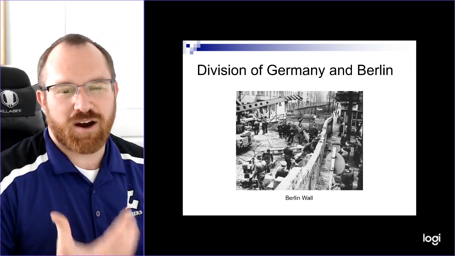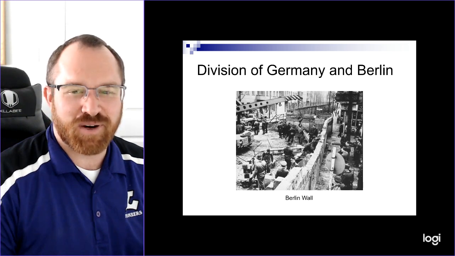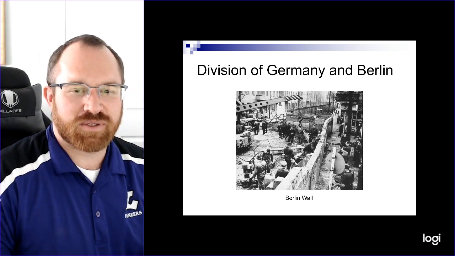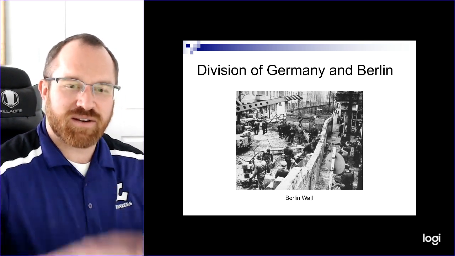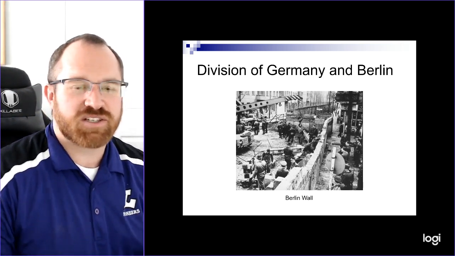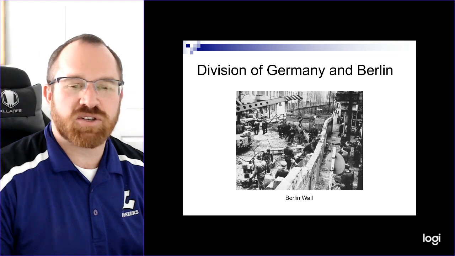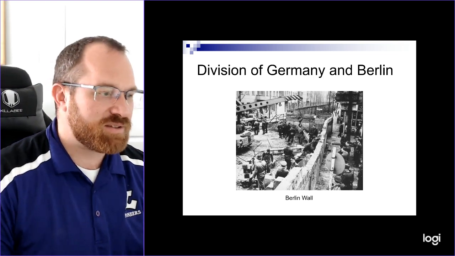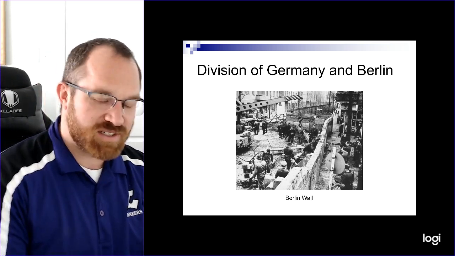Now, from our point of view, that's definitely an anti-freedom thing to do. But from the idea, from a socialistic, needs of the many against the needs of the few type thing, this just needs to be done. People just need to understand you just have to make it work. Anybody that leaves is a traitor. So that was the viewpoint. So the wall went up, and the wall stays for decades.